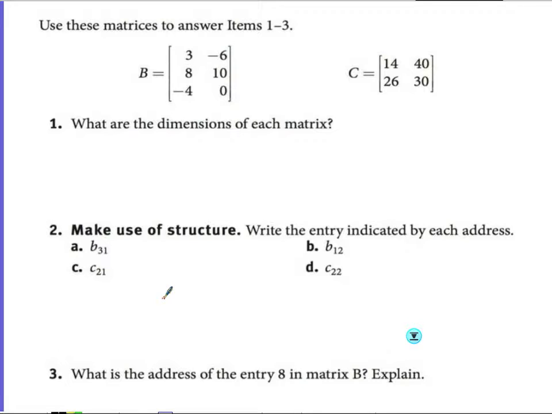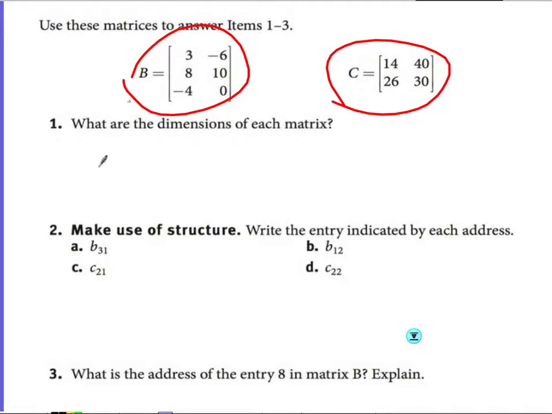Alright, so what I had you do is basically answer questions 1, 2, and 3. And notice, let's take a look at number 2a. Notice that I have lowercase b. So if I have lowercase b, which matrix am I going to look at? Is it matrix B or matrix C? So for lowercase b, that is an entry inside matrix capital B. And if you have an entry with lowercase c, that is going to be inside matrix capital C.